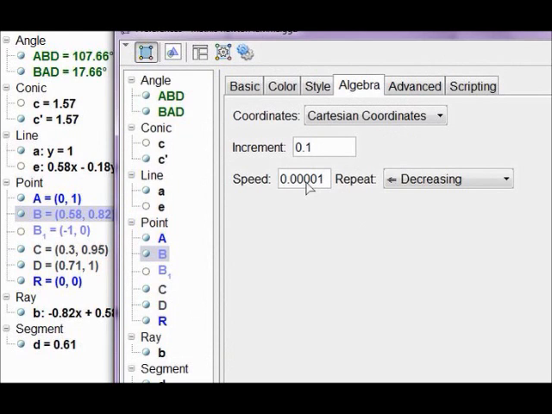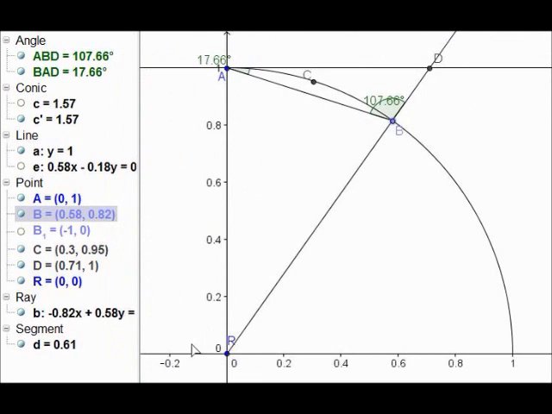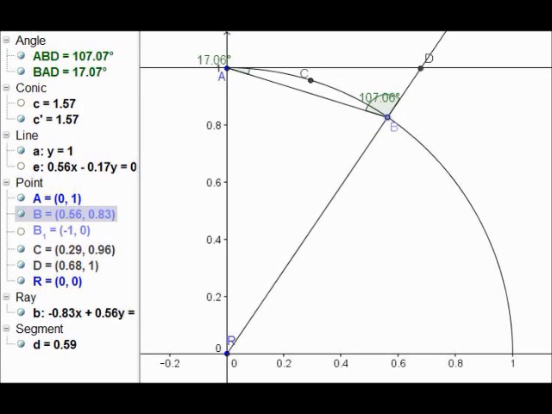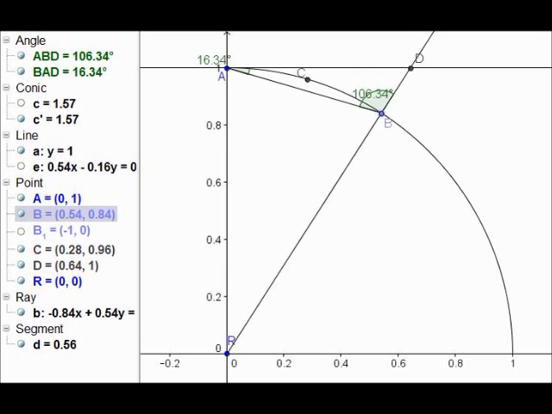We know from Einstein that motion changes our frame of reference. Objects moving at different speeds are in two totally separate reference frames, and measurements must be treated differently depending on which reference frame the observer is in.